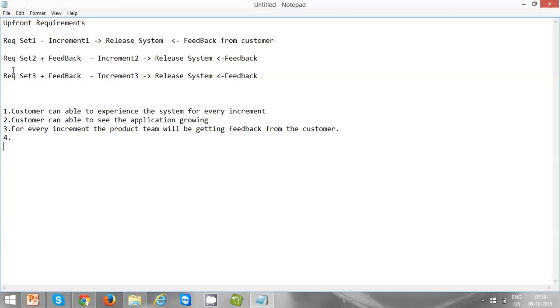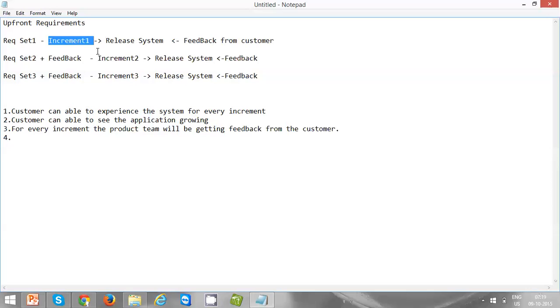In the agile model, for every increment, you are able to get feedback from the customer. Let's say you develop something, and in the very beginning itself, he can say, you are going in the wrong direction, this is not what I'm expecting. The customer will come into the picture once again and give the requirements clearly once again.